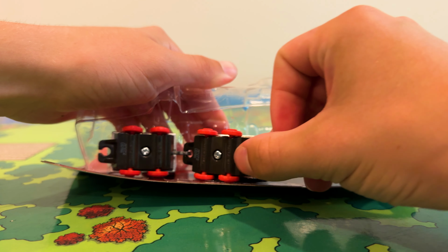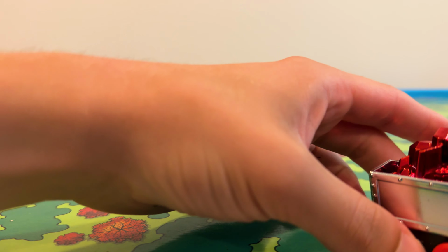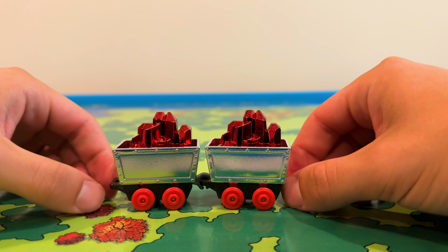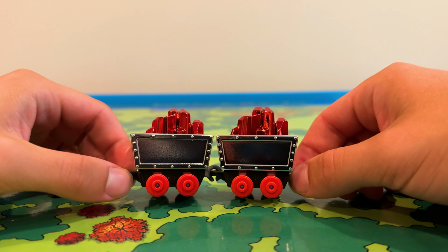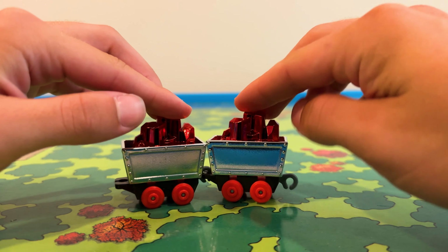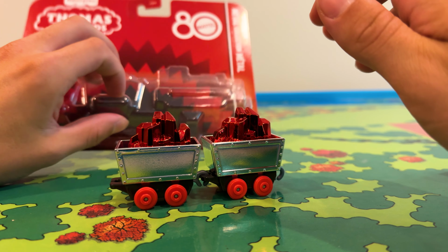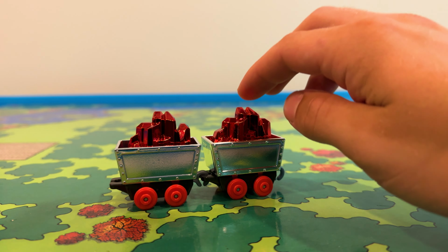Oh, that looks really, really cool. Let's be careful with these guys. So I guess I'll get this off the... Or I guess I'll just mention this right off the bat. Apparently, the silver paint on these trucks is so cheap that if you do as much as rub your finger across, it rubs off. So I'm going to try my best not to touch these trucks, adding to the reason why I want to keep this somewhat new in the box here. But we'll get to these later.